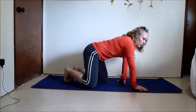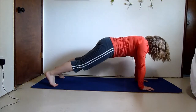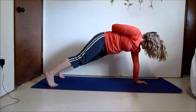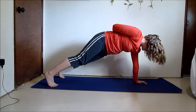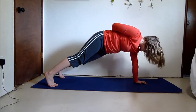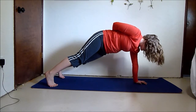1-arm plank. Here we go, so come into a plank. Bring 1 arm to the center, put the other arm behind your back. We're just gonna hold it here. Just breathe, if this is really difficult, just do a 2-arm plank, that's completely fine.